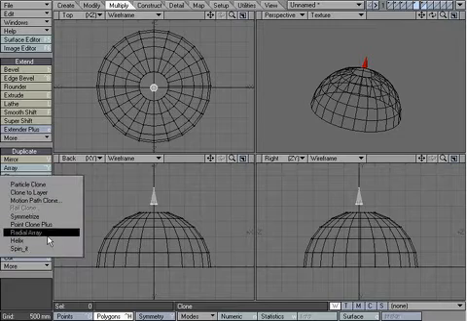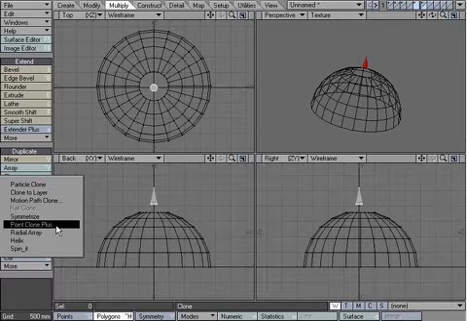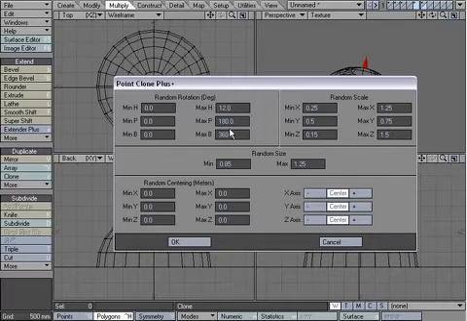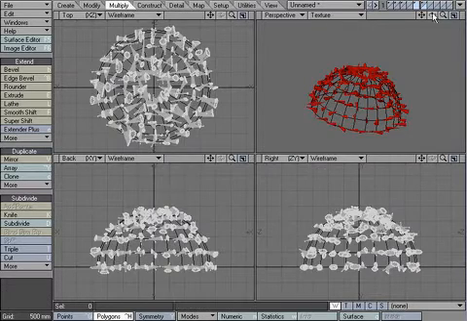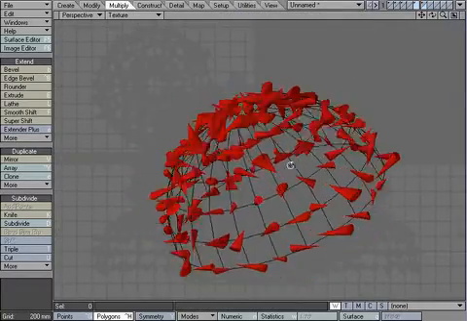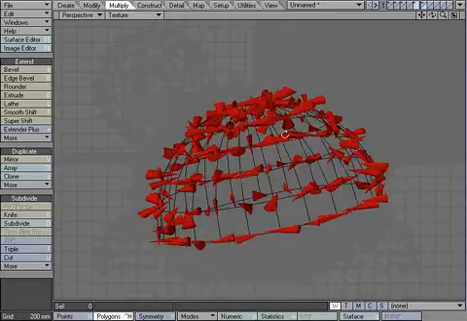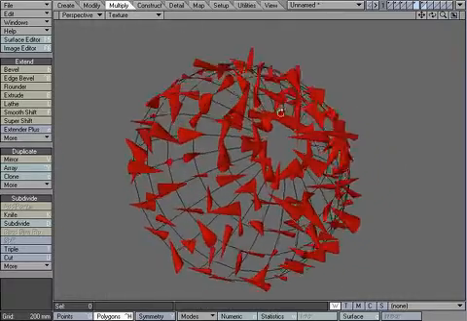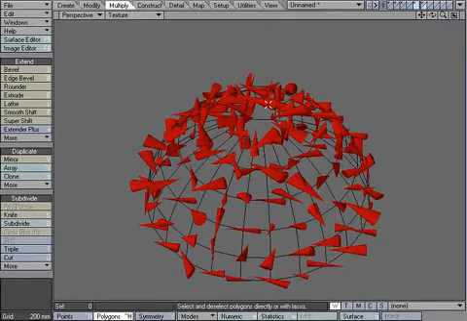Multiply, same drop-down, but we're going to go down the list and go to Point Clone Plus. What that allows us to do is randomly rotate it, scale it. We can even change the centering. Let's go ahead and use some of these random values that are already here and hit OK. And as you can see, for every point there's a new cone, but some of them are squashed, some of them are rotated, so it randomizes everything, so it doesn't have to be so perfect.